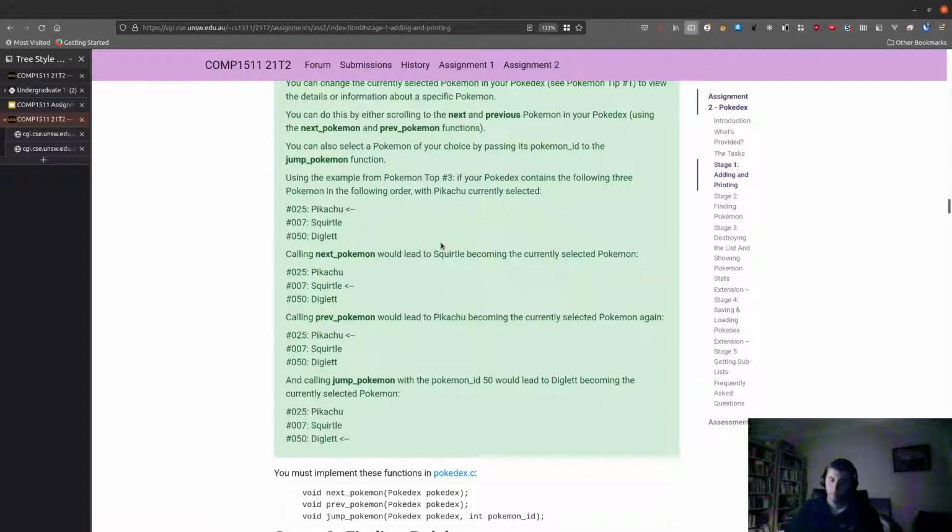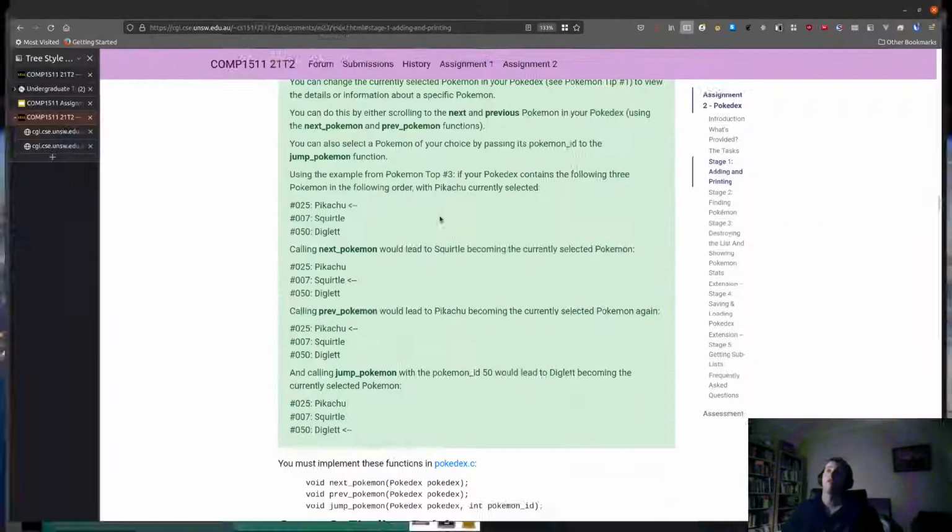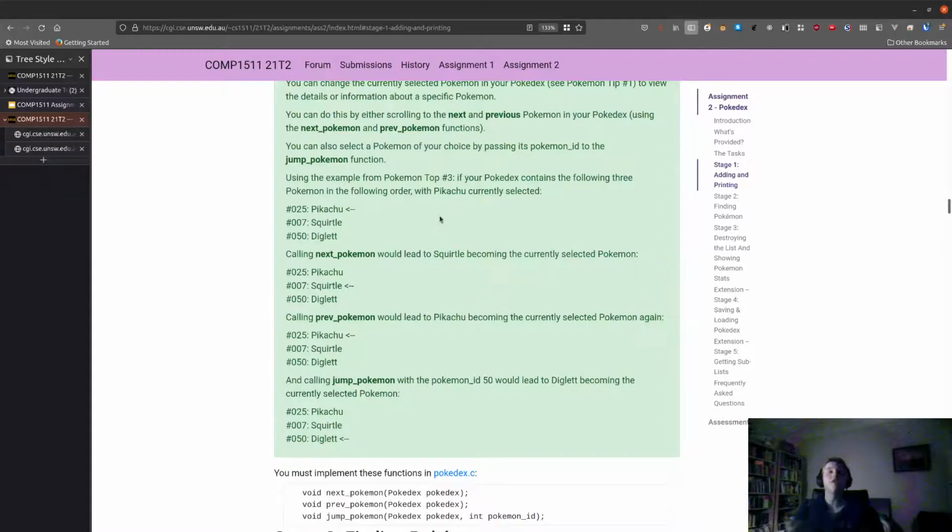Yeah. So it's good to have a sense of what's going on, for the first stage at least. I'd be careful about going too far with that. Don't go and have a look at stage 4 and stage 5 if you're really trying to get your head around stage 1. But certainly having a sense of, okay, these are the functions in stage 1 and the things I'm going to be dealing with, and by the end of stage 1, this is what my Pokedex is going to look like, is probably a really, really good idea. Is that about what you were saying, Zoe?